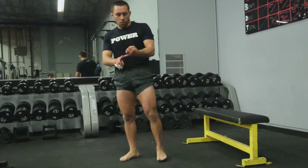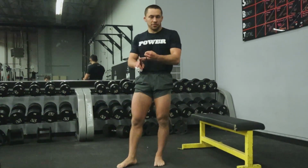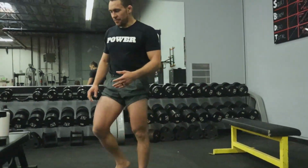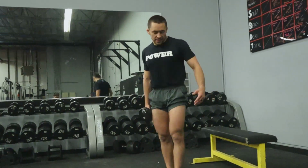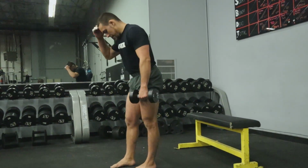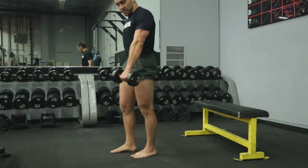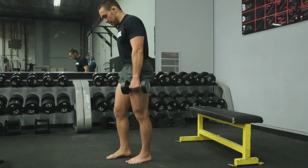So you have a warm-up or accessory version. I have a power and plyometric version. And then if you're trying to get super jacked and super strong, you can add load to this exercise. I like to use a dumbbell. I'm going to switch legs here, that way you guys can see. What I like to do is hold the dumbbell in the opposite hand of my working leg.